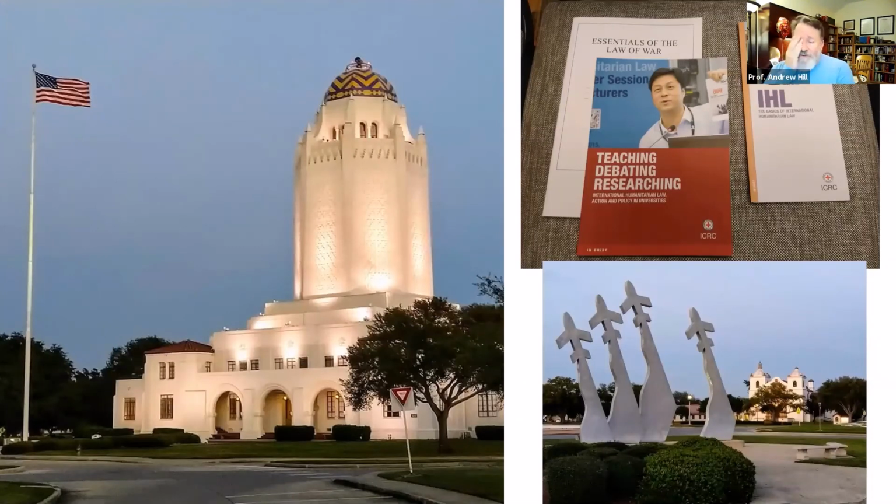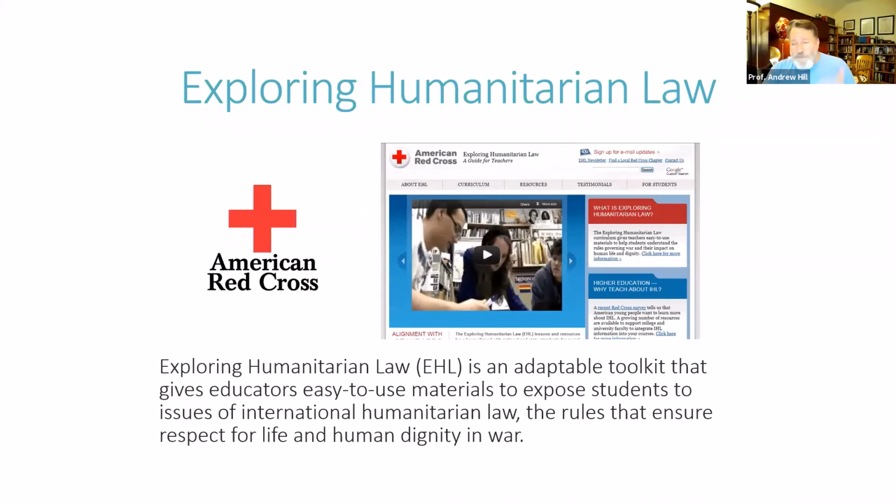Now, one of the things that we try to do is that we actually have an obligation under the Geneva Conventions to teach about these rules to all the members of the military. So there's required training on the Geneva Conventions for every member of the armed forces, and also for civilians. We're also called to integrate this curriculum into our classrooms and our education at K through 12, higher education at every level, and to make sure that we're talking about it and teaching it through programs like Exploring Humanitarian Law. So part of us talking about this as a case study is fulfilling our legal obligations under the Geneva Conventions to talk to students about these humanitarian principles.